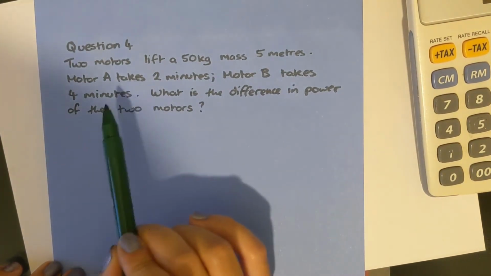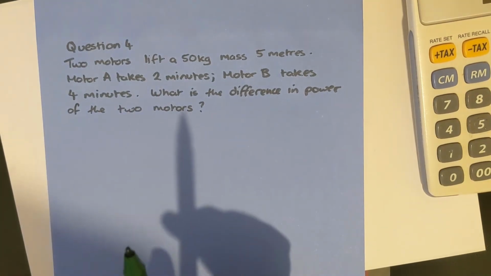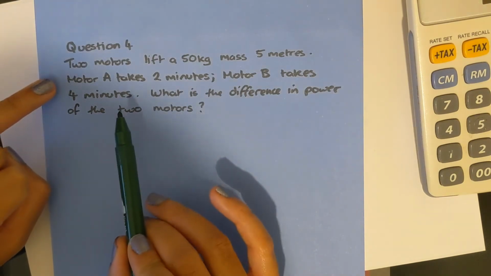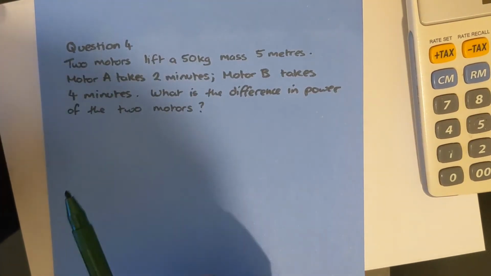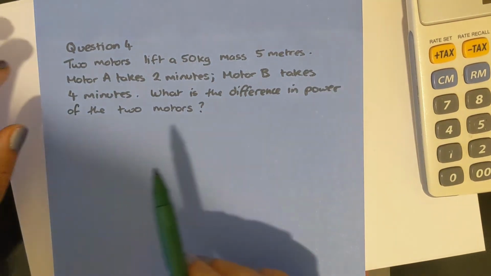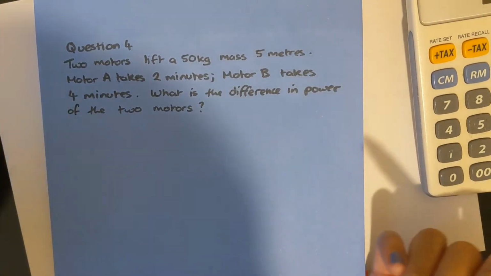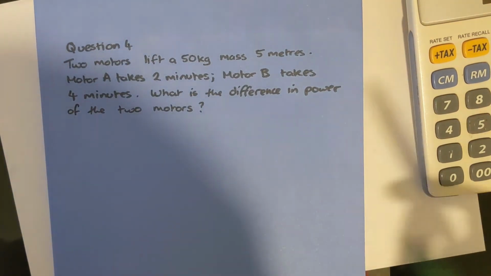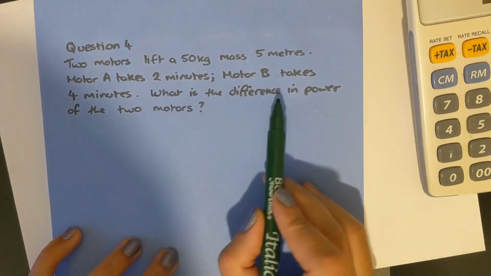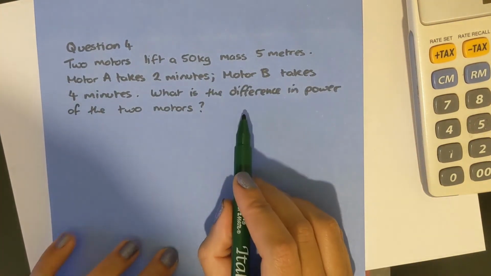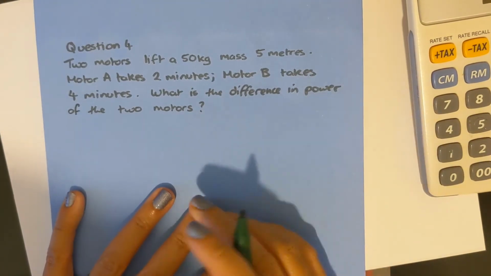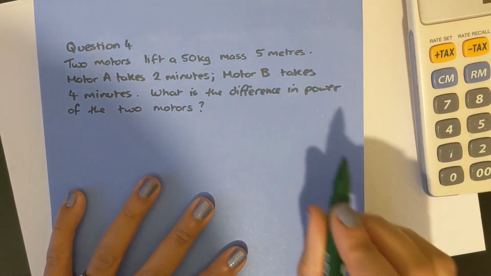Now, the reason I put this question in is as I was looking at your specification to determine what to put in this video, it specifically referenced an example of you being able to compare the power of two devices, for example, 2 motors lifting a mass. So I thought that's a really likely exam question to come up. Okay, so this is the sort of question that's going to be a 5-mark question, or possibly 6 marks. It requires 2 steps of calculations.